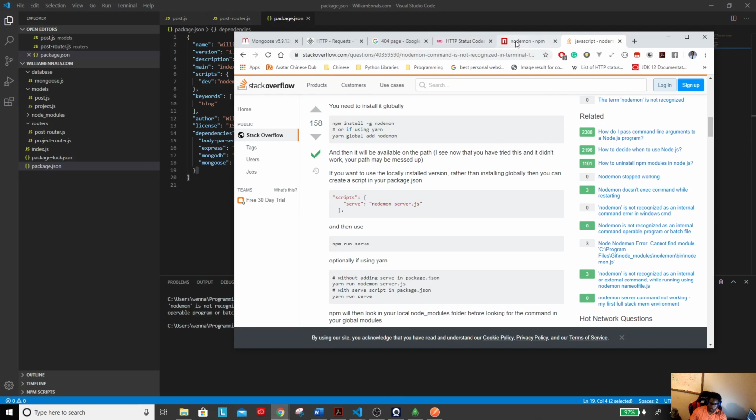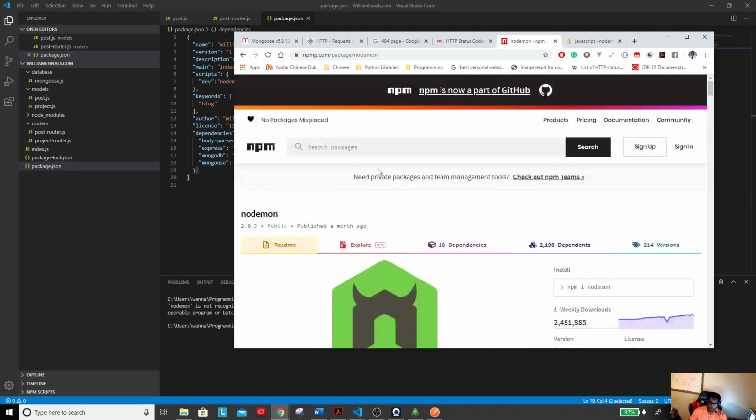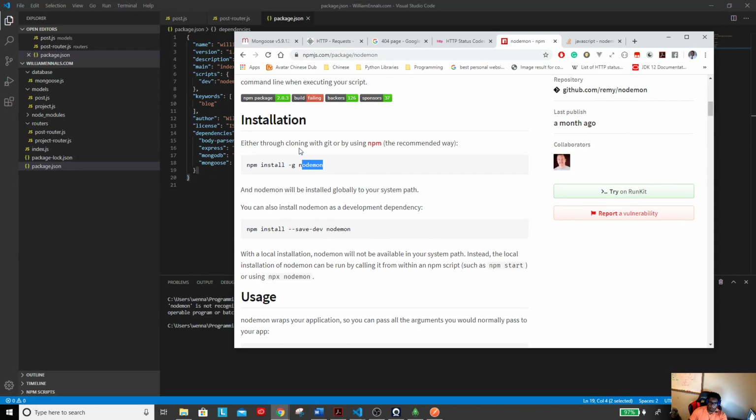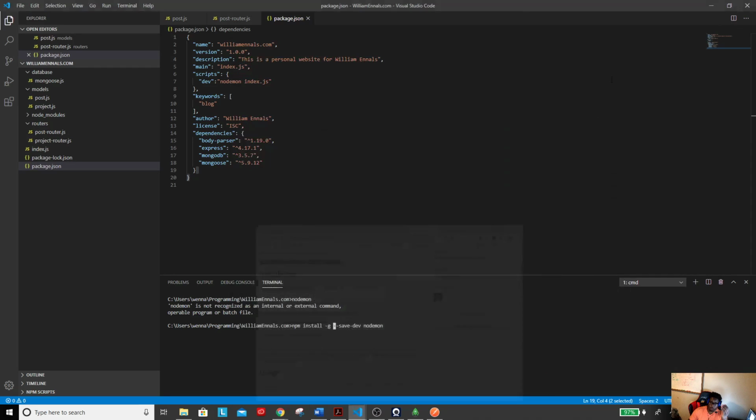I think I skipped a line. Yeah, either through cloning with Git or using it the recommended way. So that's what I want here. I guess I can install it globally because it's not like it's unique to what I want to do, but I still want to have the rest of the stuff too.